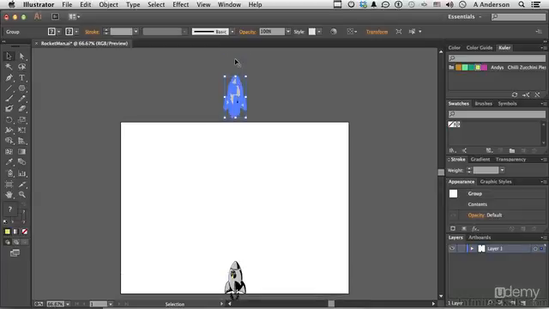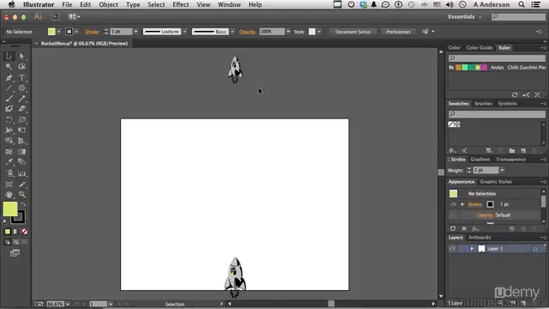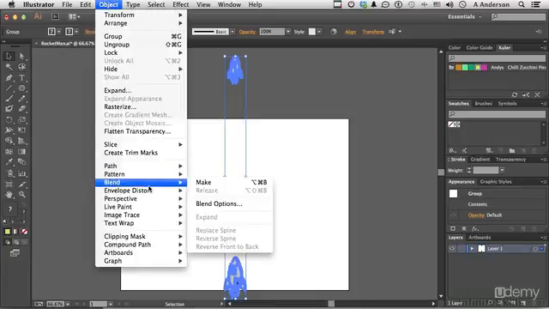As a matter of fact, let me bring that down. And let's go ahead and take him even further. So now I'm just going to hold the Shift key down so I keep it straight. Okay, and I'll tell you what. I'm going to hold the Alt key down, Option key on a Mac, Alt key in Windows, as I go to a corner and the Shift key and make him a little bit smaller. So kind of as he's rising, maybe he's going further away, something like that. So we got our two, select them, go up to the word object and go down to blend and select make.